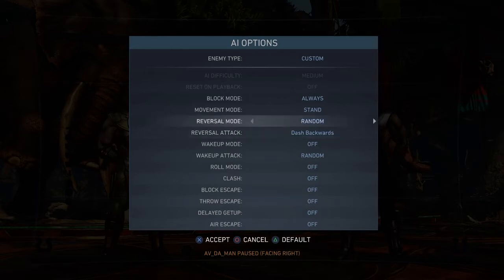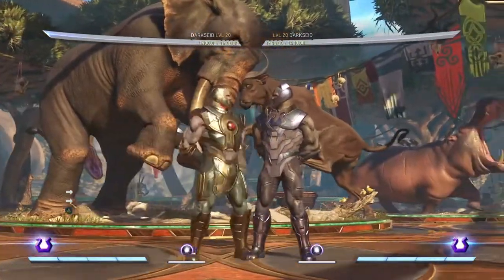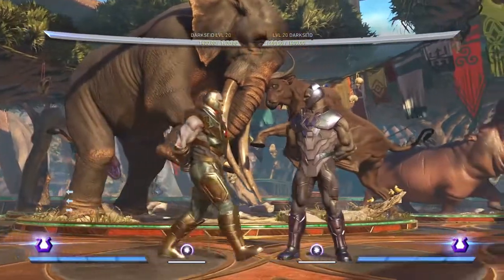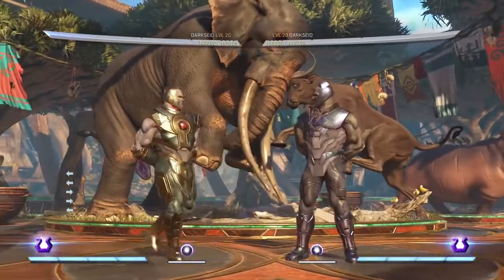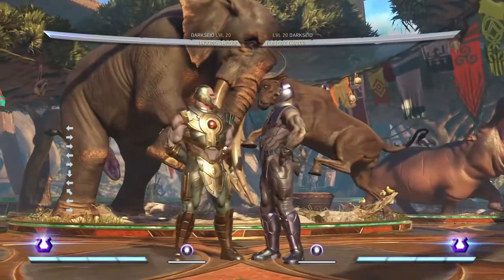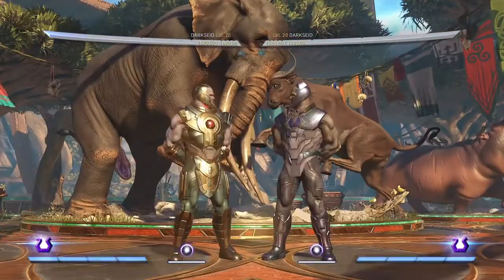So in terms of his normals, they're really bad. The one that he has is 4-2-3. It's 13 frames. And you know what's funny is that Flash has a move, his step kick. It's -17 on block, and I can't punish it with 4-2 when it's 13 frames. Instead, I can punish it with standing 2, which is weird as hell.